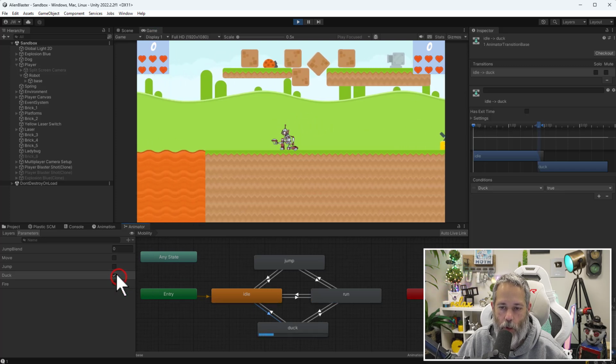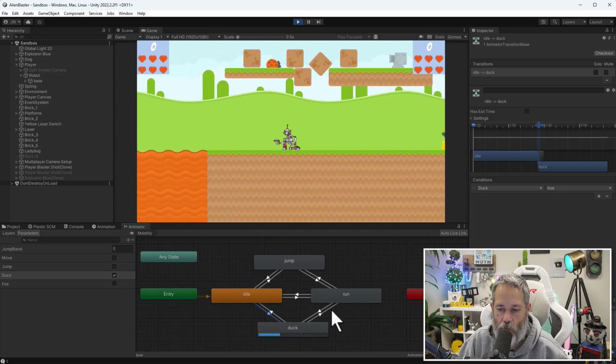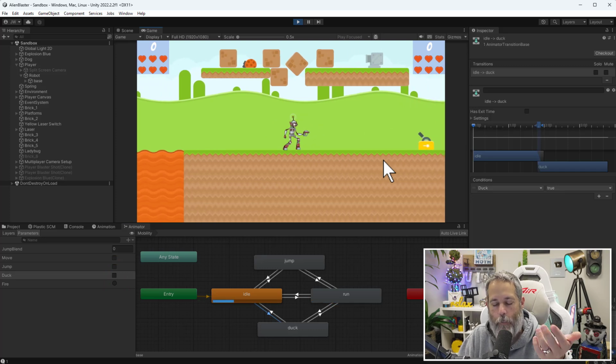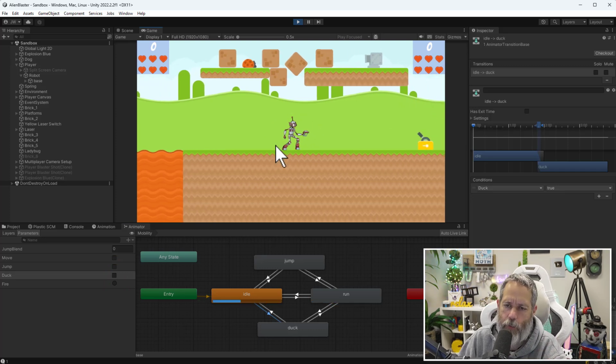Let's see, if I run and I stop, you see that it went from run into duck. And if I try to get out, it should, well, it's not going to go straight into running because I'm not holding down the controller and clicking at the same time because it knocks me out of focus in the window. So let's now hook up our duck.